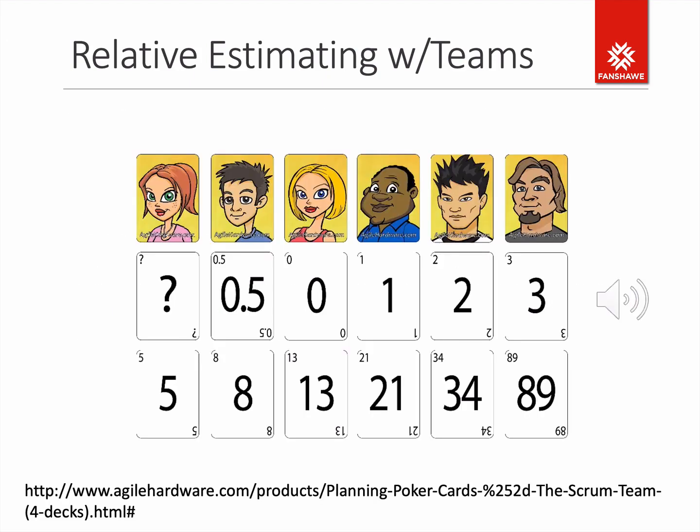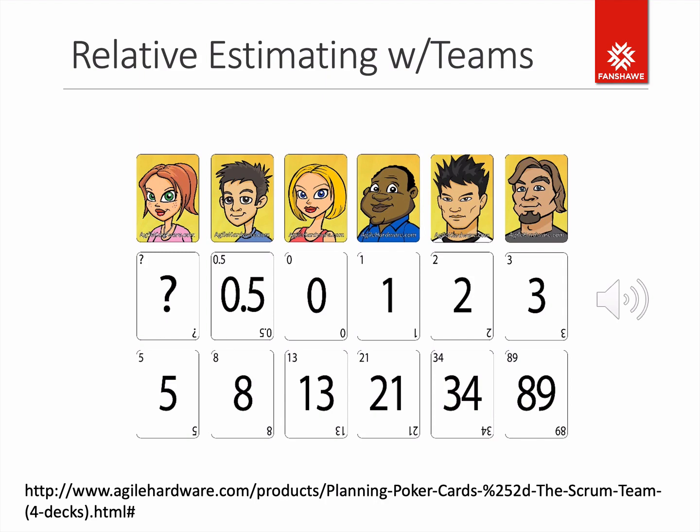So you try and go to the members of the team with the highest and the lowest numbers first. So the person that had a 3, you'd say, well, why did you say 3 at the end of the day? What leads you to believe that that's the case? You'd also go to the person that said 0. Why do you think there's no effort on our part?